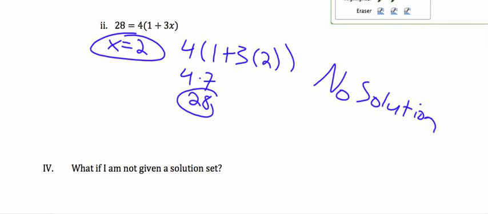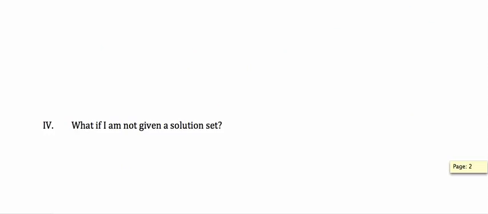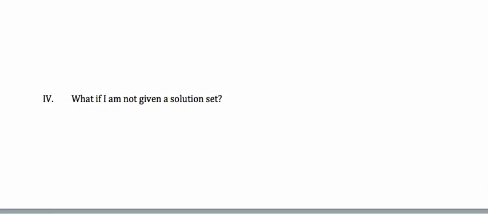Now the question then comes, what if you got a problem that just simply says solve and you're not given a solution set? If you're not given a solution set, assume that all numbers work. Assume all numbers are your solution set. So really, you're just doing a normal equation solve at that point. You're just trying to figure out, okay, what number works. We're not getting into specific solving methods today. That's what we're doing tomorrow. Today we're just focusing on recognizing simple solutions to equations, and that's it.